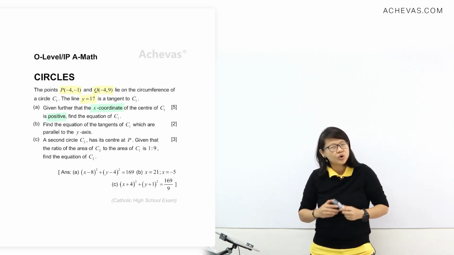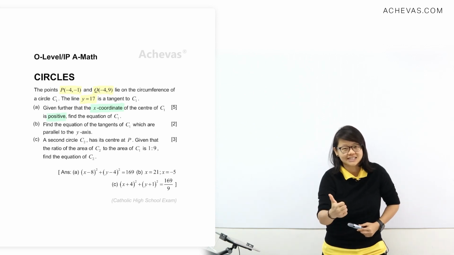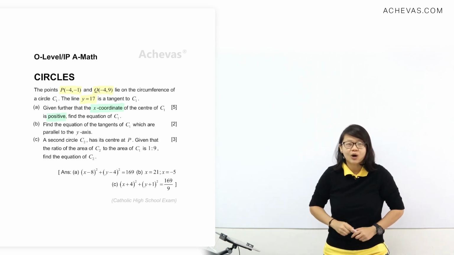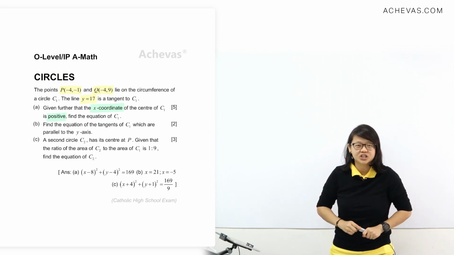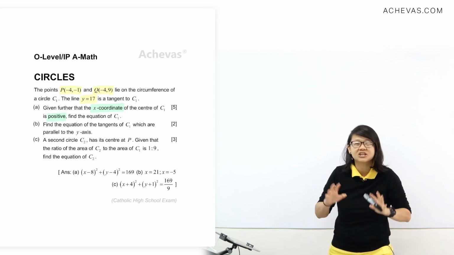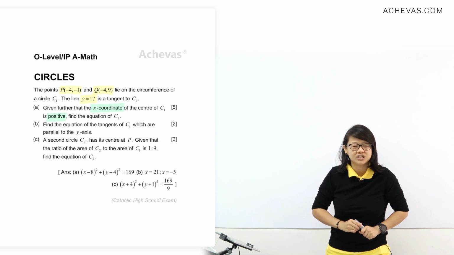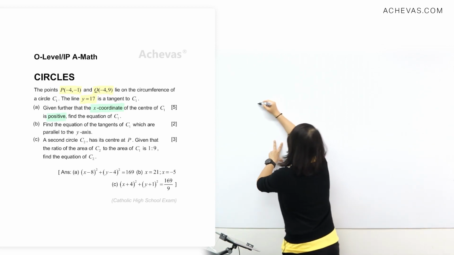Now let's think about the equation of a circle. We need two pieces of information to form the equation: the center and also the radius. We're not given these two directly in this question, but we will be able to figure them out based on the information given. Let me place the given information on the coordinate axis.